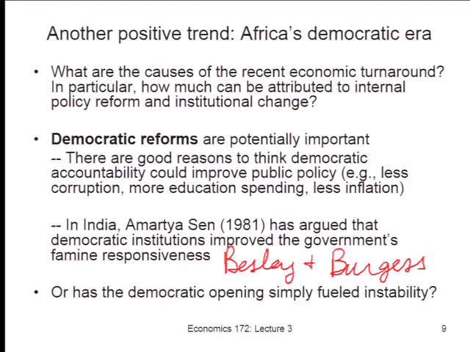There was no media to report about the famine. There was no accountability. It wasn't like Mao Zedong was voted out the next year after the famine or anything, and he ruled until he died. So there was no mechanism in place for accountability for leaders who did terrible things, who had terrible economic policies. They just kept ruling. In India, you get voted out. And so the idea is, over time, that accountability may avoid the worst economic outcomes. So that's the idea behind Sen's argument.